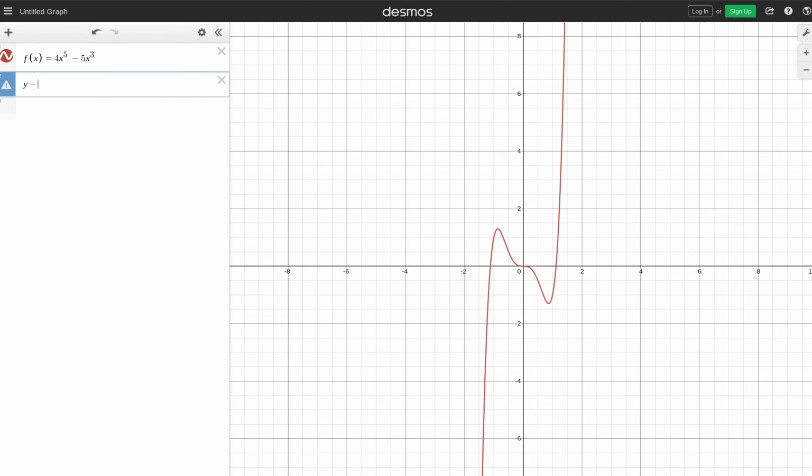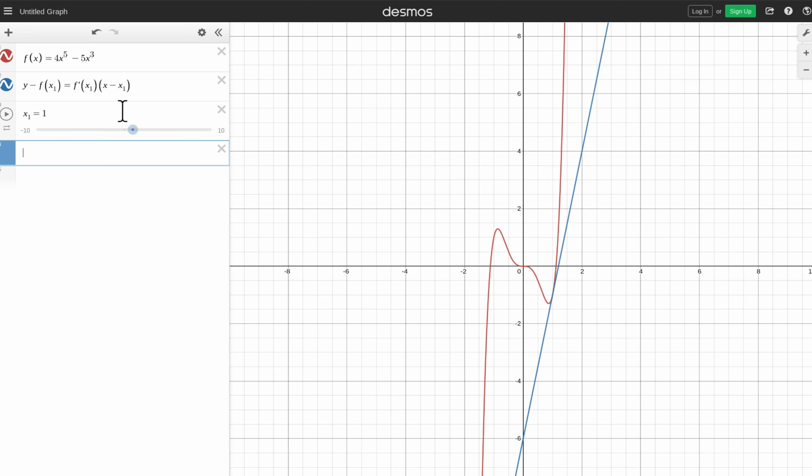And all you need to do is just use point slope formula. This should be f of x. Your y value over here will always be f of x at that point, and this equals the derivative of the function, and you plug in your x at that point, and then you have the next part of your slope function, the x minus, and this should be x of 1. So what this is saying is you can just take any x value and it will give you a tangent line.